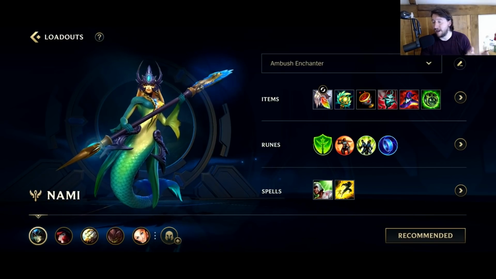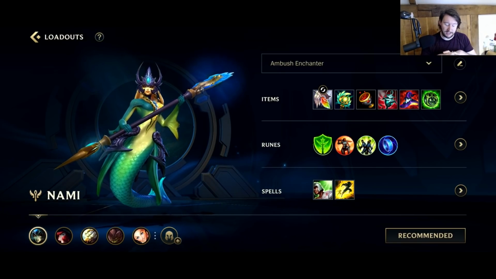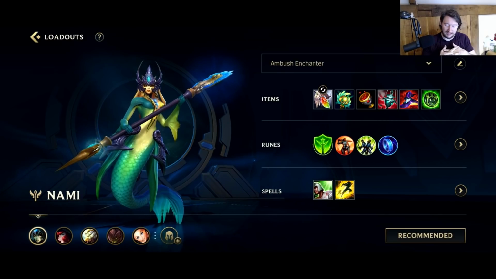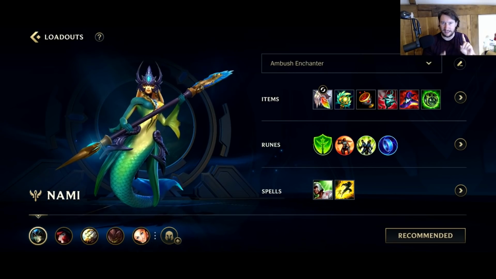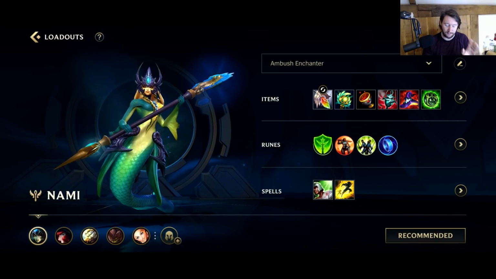So this is a very standard Nami build here. It looks very similar to other healing / shielding enchanters. The Redemption enchant into Harmonic Echoes, Athene's, Ardent, Rabadon's Death Cap there as well. You can kind of switch up the order of those 3: Harmonic Echoes, Athene's, and Ardent. I would always say that it's either going to be Ardent or Harmonic Echoes first, though. Going Athene's first usually isn't the best idea.